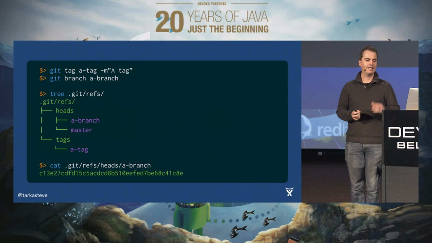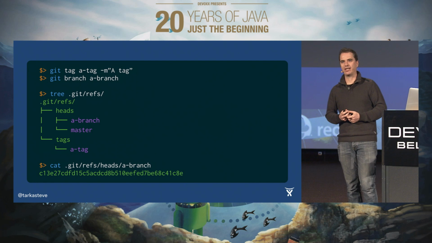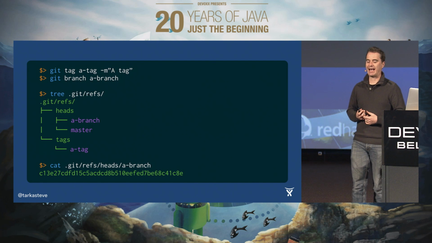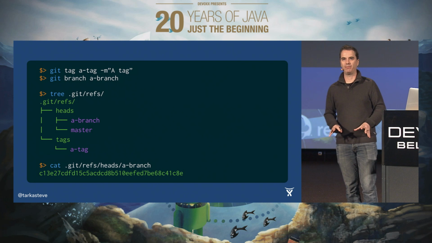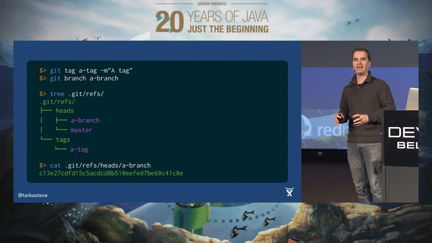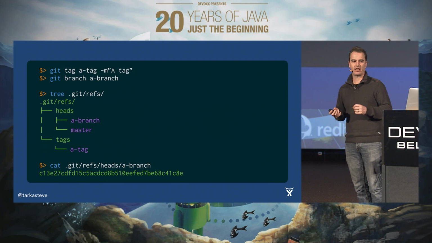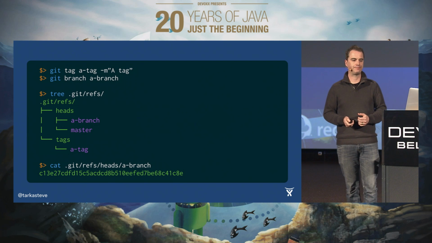You can see that the branch is literally just that, a hash, as a string stored in a file with the name of the branch. That is how simple Git is. And this is why it's so fast for these low-level operations. You're literally just talking about chucking a bunch of bytes into a file very, very quickly.